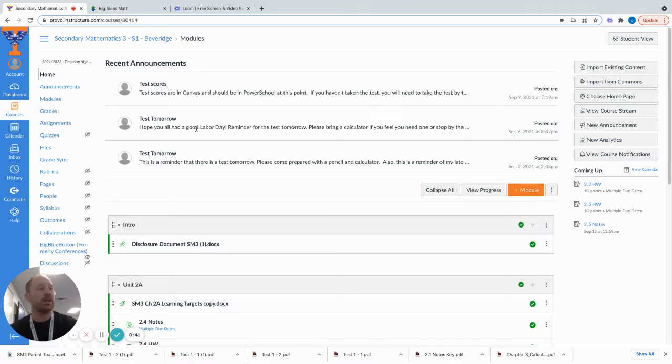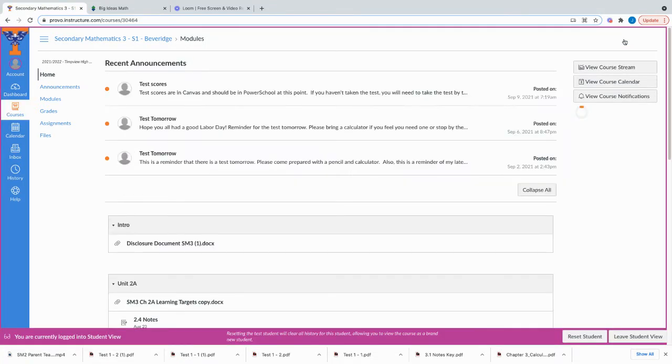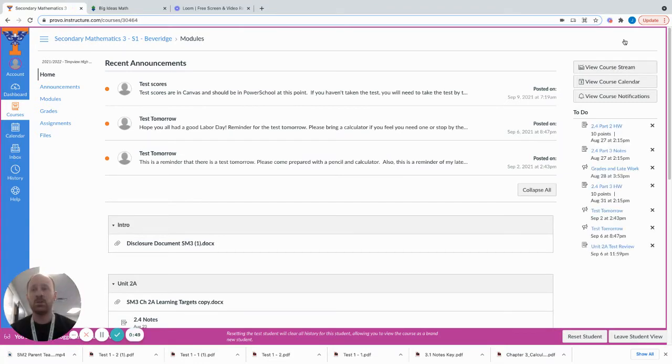I'm going to start off by walking you through my Canvas page, and this is what your students should see. And if need be, you yourself can get access to Canvas. You can observe your child, so you can see any assignments that they might have, any upcoming due dates, as well as their grades.